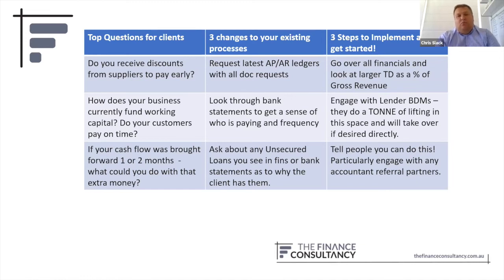And this is the thing. We talked about why the lenders on our panel are very keen to take on more risk. The reason is because they have adequate transparency. Most lenders previously would get a set of financials, go, oh, awesome, here's a set of profit and loss and balance sheet. Great, well, that's a snapshot at that particular day. Since COVID, people want bank statements, BAS statements. More people care about tax debt. The reason our panel and most debtor lenders are willing to take more risk is because they get a very intimate look at a business.